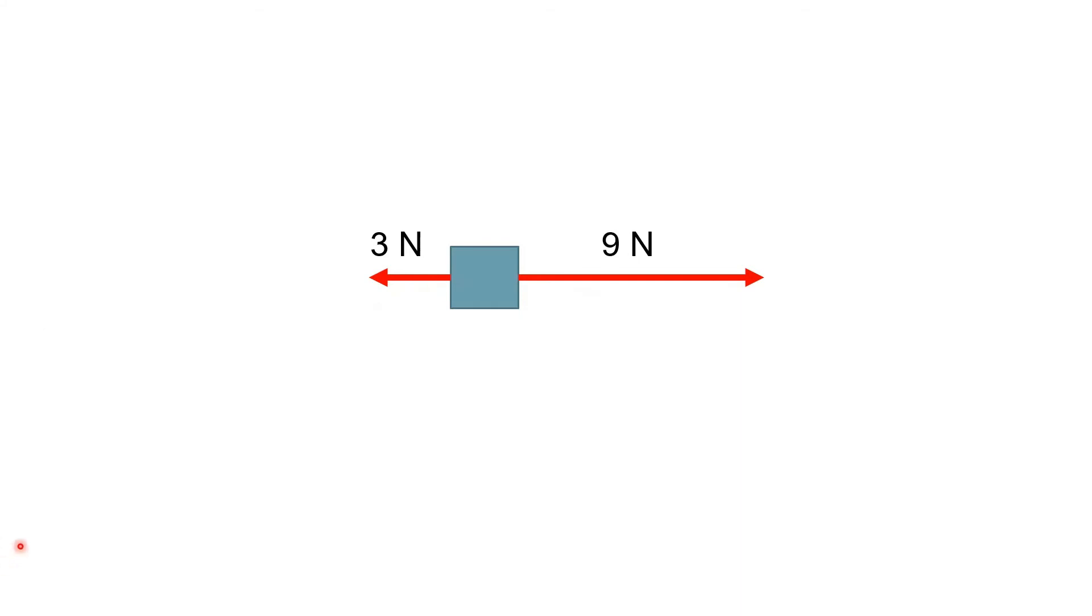So let's stick with just one dimension for now. When you have multiple forces acting on an object, the quantity that you mostly care about isn't either of those individual forces. It's something called a net force. That is the vector sum of two or more forces.